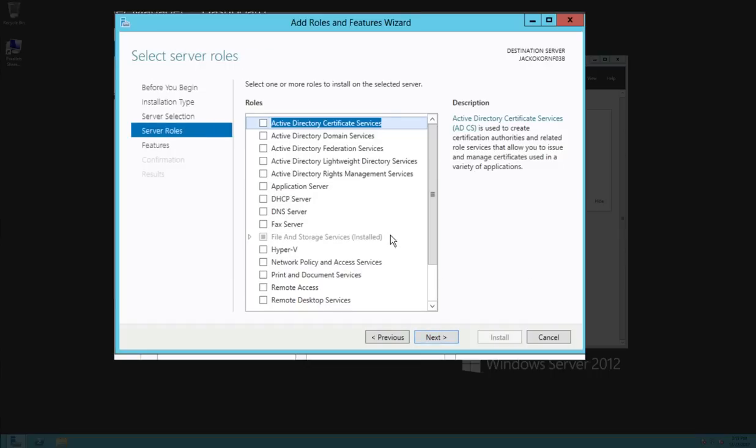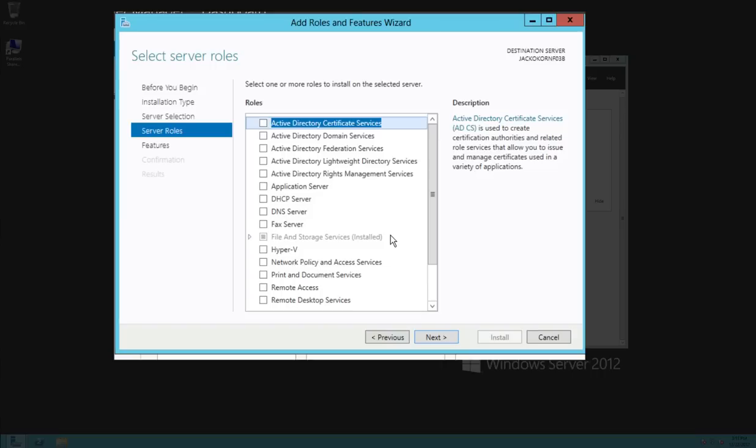Now, this is what I wanted to talk to you about first. Before you set up your Active Directory Domain Services, I highly recommend that if you do not have a DNS server on your network, you're going to have to create one. Now, you could do one here. If this is a brand new server farm that you're building, you have a brand new rack and the first server in it is going to be your domain controller.